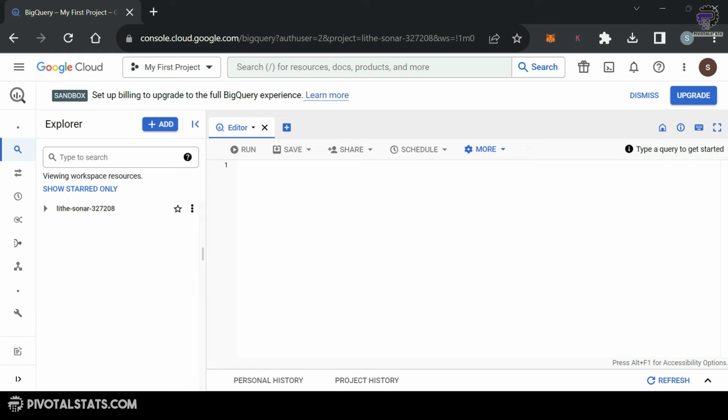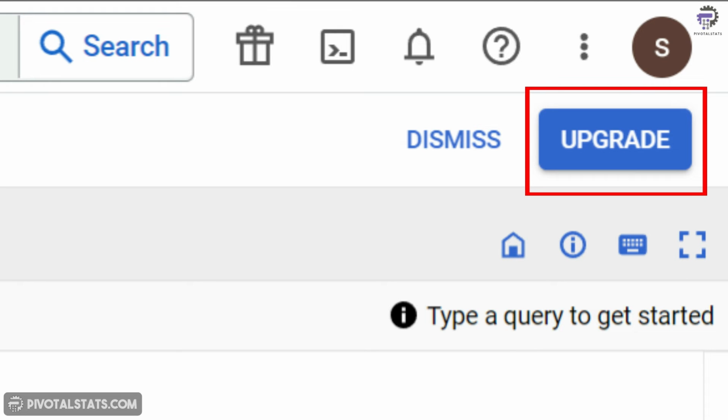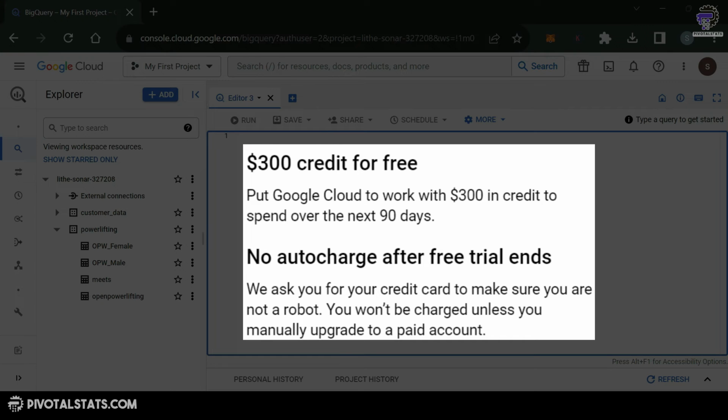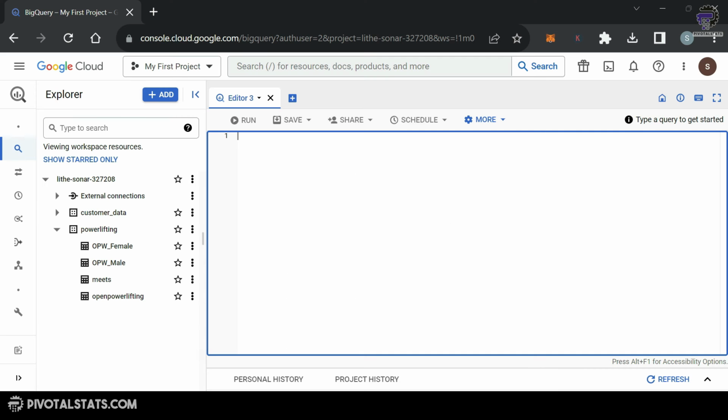All you have to do is set up a billing account, and the way you set up a billing account is by clicking on this small button here which says upgrade, and this will take you to the billing page wherein you would have to insert your credit card details, and then it will just verify your credit card and create your trial account. Now, unless you opt for a paid account, Google will not charge you anything. After the 90 days, it will simply get deactivated. So you don't have to worry about Google charging your credit card after 90 days. Now, since that's out of the way, let's quickly jump into today's topic.